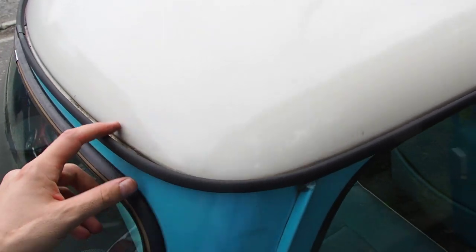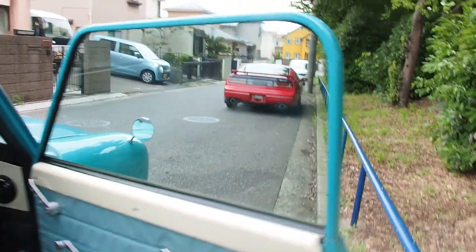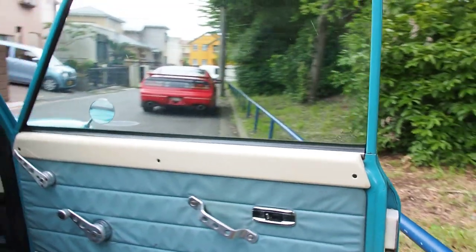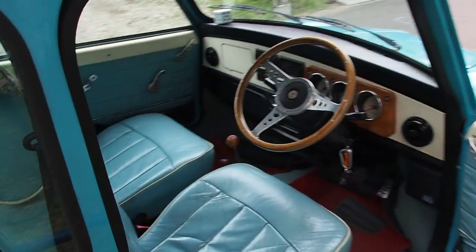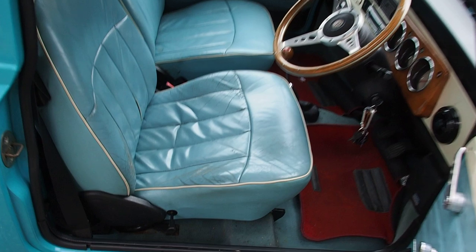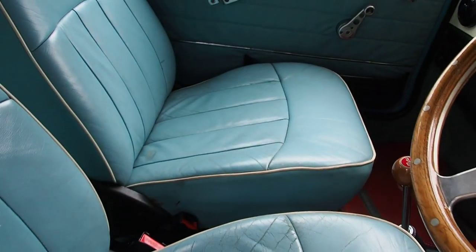No signs of rust along here — though these will rot out pretty soon. Standard floor cards, but this piece here is not on all of them; it's on the later model ones, I believe. So many different Minis — it's so hard to tell which one is which. Have a look at the seat — these are leather seats, so leather can be repaired. You can see some wrinkles and some cracking in it, and there's a tear right here in the back. The passenger seat is in better condition, with just a spot missing some of the dye.